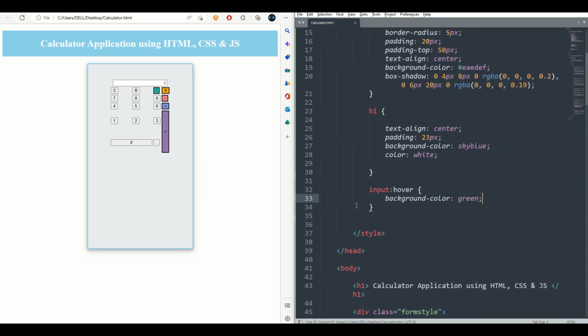Now this particular tag, I'm taking the input tag. All the input tags, usually input tag here are these, and when I hover over it, I'll give it a background of green. Alright, so let's go there. See, nothing happens, the same color appears there, and let's see what happens. Now when I go over it, it's changed to green color. See, nothing happened for this one because I have already given these backgrounds, everything is different.